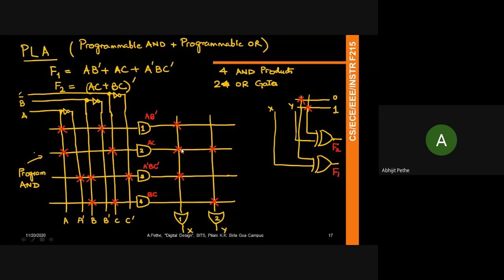Suppose you had this array, and suppose instead of AC plus BC, I had another input, say A prime C prime or something like that, right? If I had that additional sum here, then I wouldn't be able to use this programmable logic. I'll have to find a PLA which has an additional AND gate so that I can generate the number of product terms I need. So whenever you're picking this kind of chip to implement your function, you need to be very clear about the number of AND gates needed.